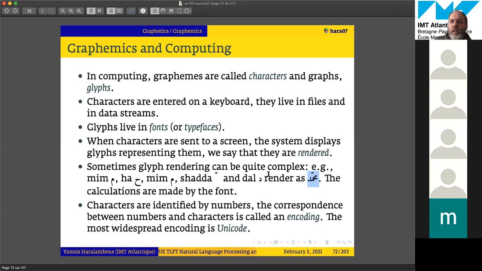So when I say Latin letter A, this is a character. Its position in ASCII or in Unicode is 65. So the number 65 represents the character Latin capital letter A.